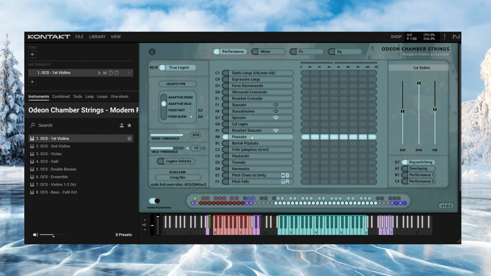And then just some random articulations. Some pizzicato, flautando. Again, turn legato off.